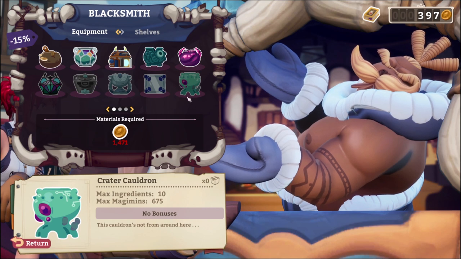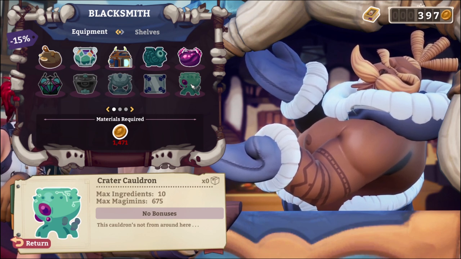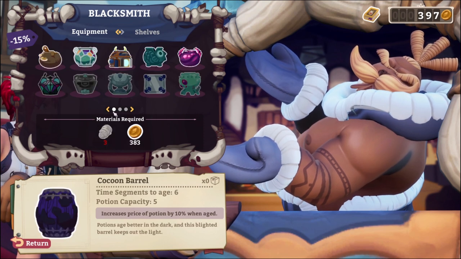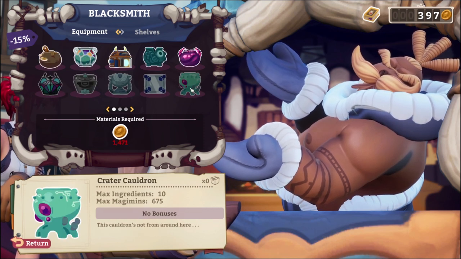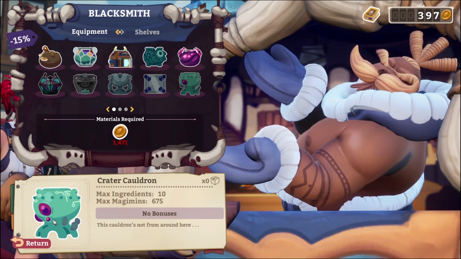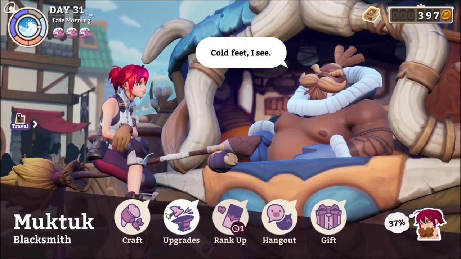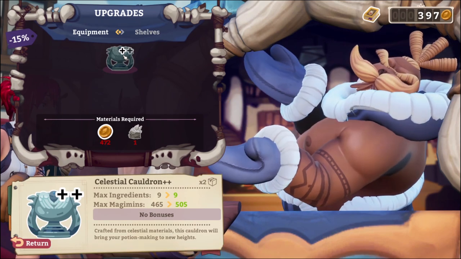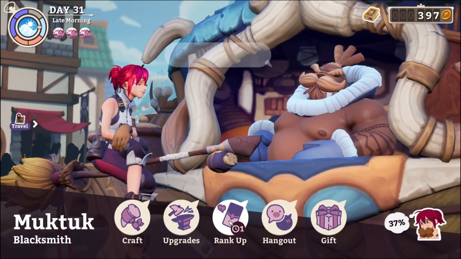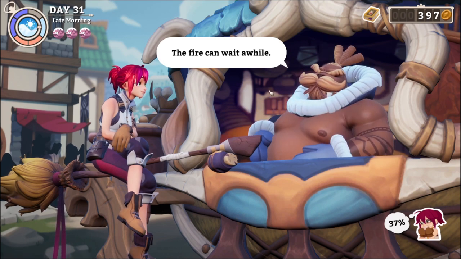So Crater Cauldron, that's the one we'll get, I think. Maybe one of each, because then you've got a bit of flexibility. But I think the Magimins is more important than ingredients. Which I think if we were to upgrade, might go up. No, it stays the same. Okay. Alright, well, I think that's a clear plan. So let's rank up. The fire can wait a while.